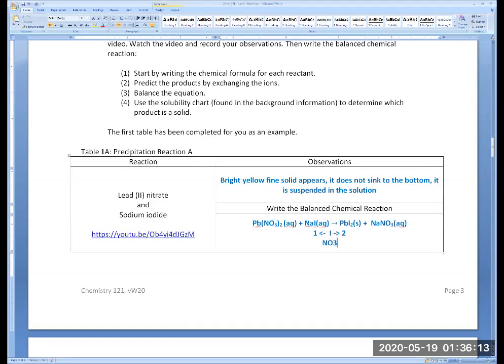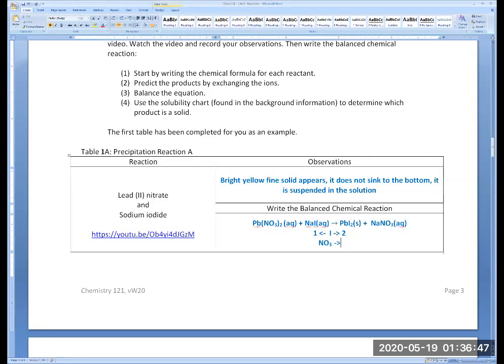It's not necessary. As I said, when you do a double replacement reaction, the ions stay the same. They just change partners, but they stay the same. NO3 negative 1 stays as NO3 negative 1, the I minus stays as I minus, Na as Na plus, etc. So here you want to count NO3. It's a polyatomic ion that does not dissociate. In solutions, they are very strongly held together.